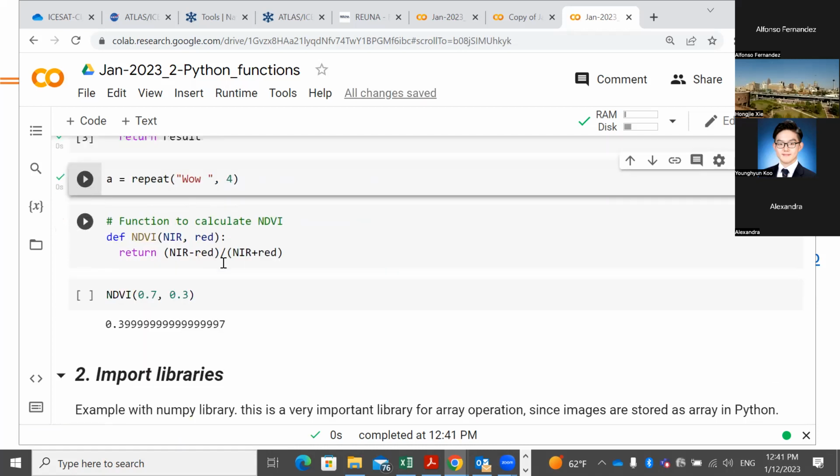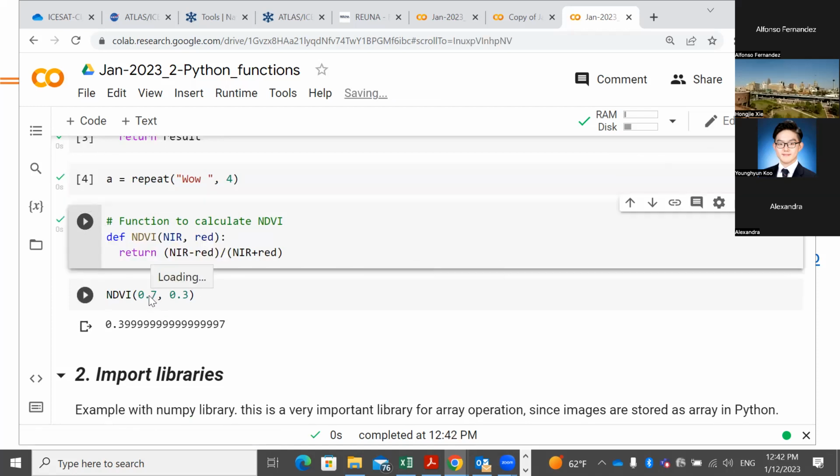The function calculates AGVI. Okay, AGVI: define factor, return near infinite minus weight divided by near infinite plus weight. So this is, in the remote sensing sense, very important in AGVI.